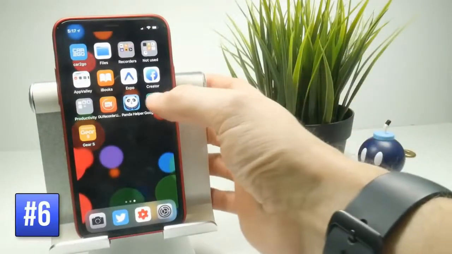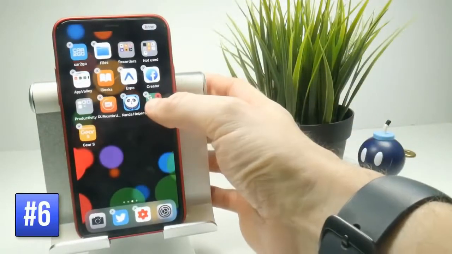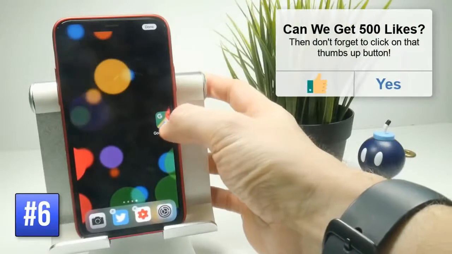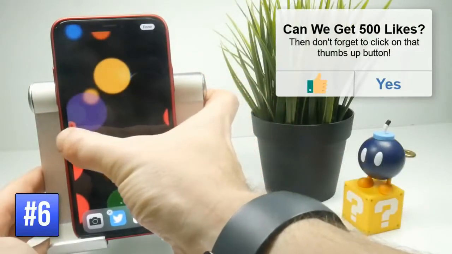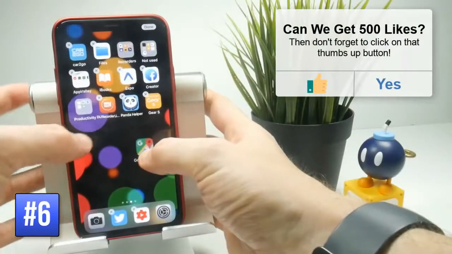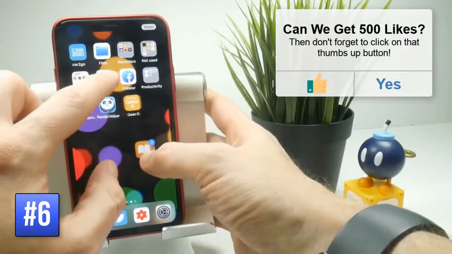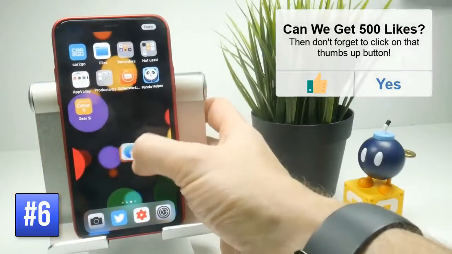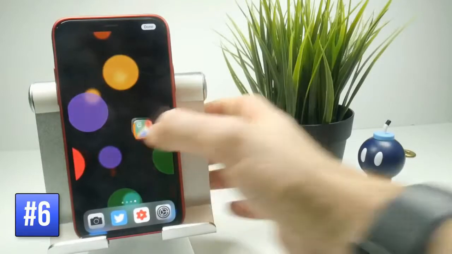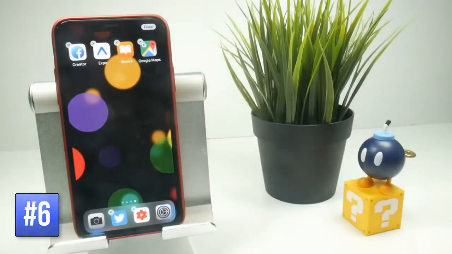Moving applications on iOS devices used to be a complete drag because you could only pick up one application and move it at a time. But now you can move several by picking up an application first and then tapping on other applications to stack them on top of each other. So now I have 4 applications, drag it to another home screen, and bang, 4 applications moved all at once.